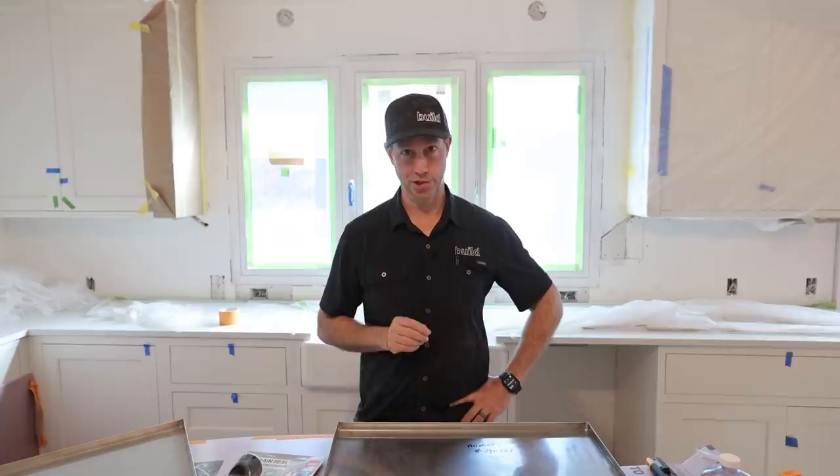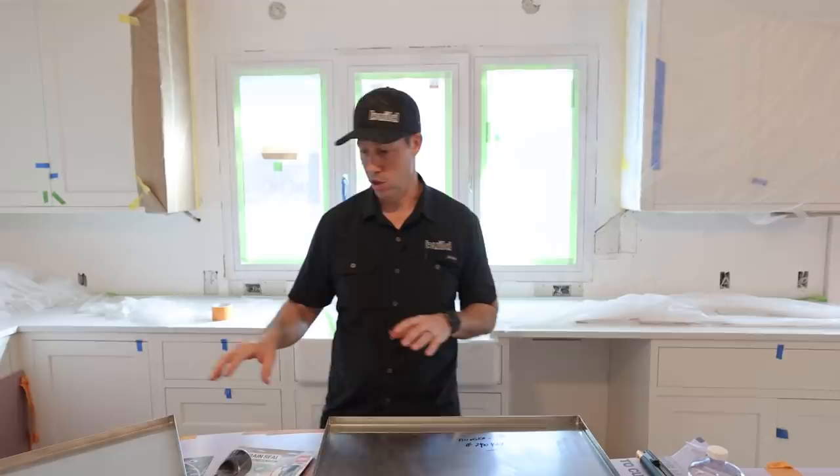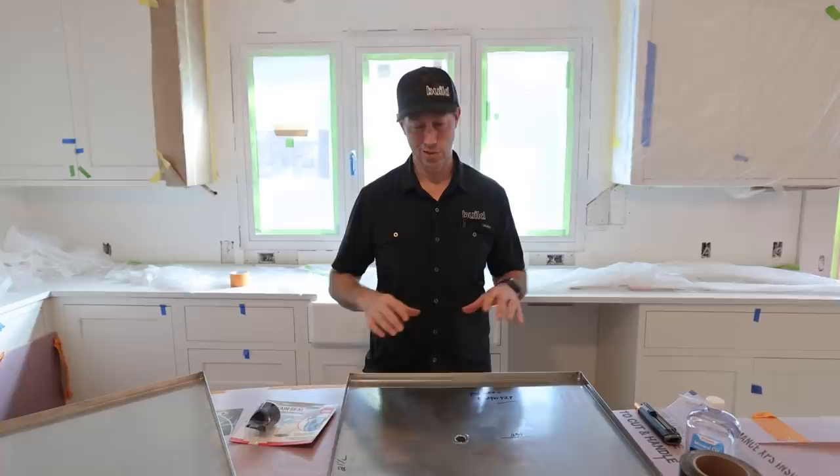What I've done was I've made a pan, an overflow pan, for all three of those locations. Now one of these pans does not have a drain, two of them do. On today's Build Show, I'm going to show you all the details. I think this is really straightforward and can provide a lot of protection for your appliances. Today's Build Show from my house. Let's get going.